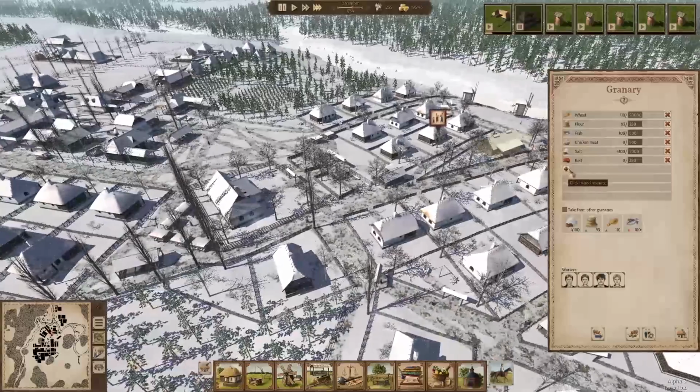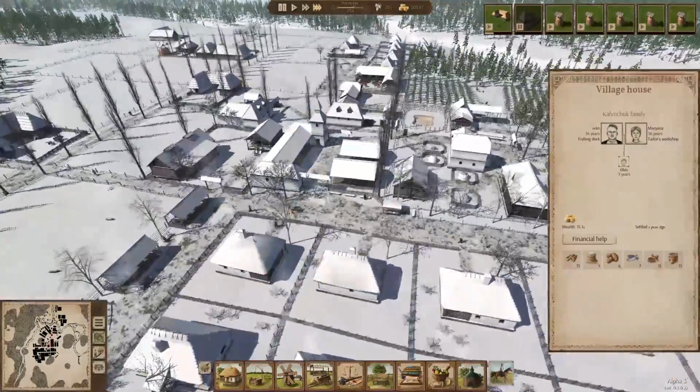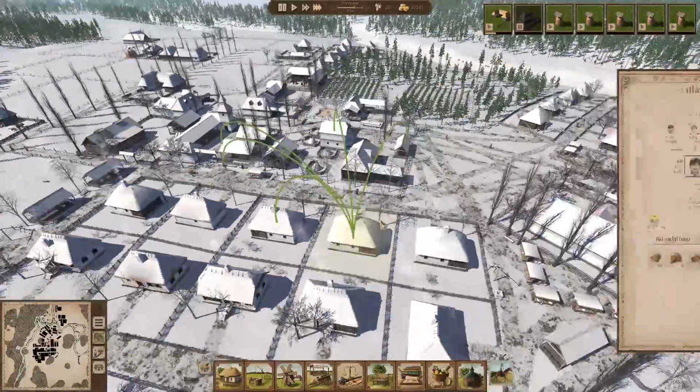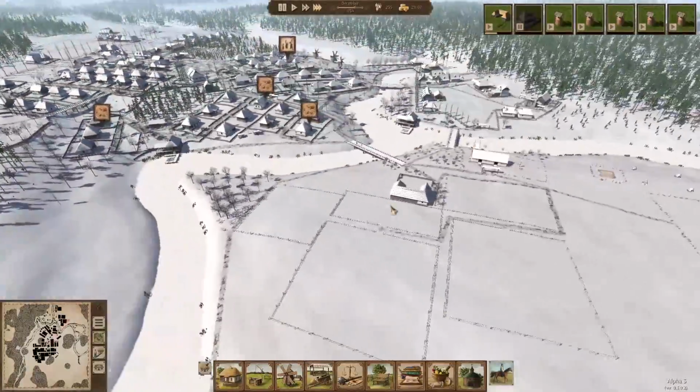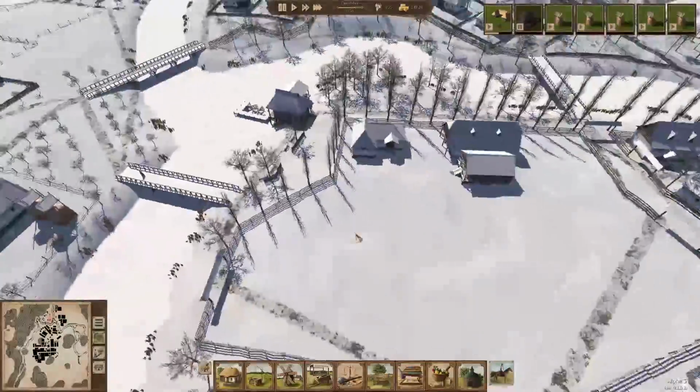Looks like we're not storing potatoes over here. Let's go put potatoes here. Let's go put 5,000 here. Oh, no, just 500 for the markets. Otherwise, it could be stored at the farm and transported later. Good. Excellent. Beautiful. All right, let's build a fence here.